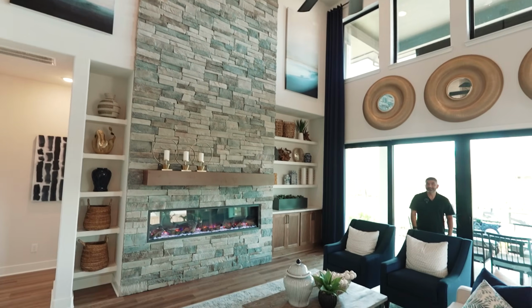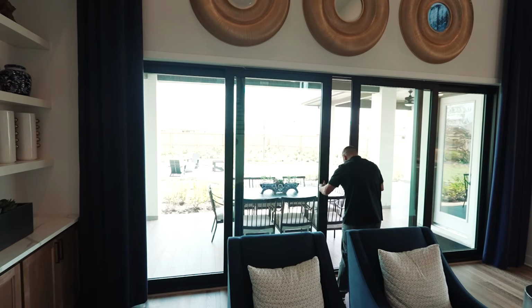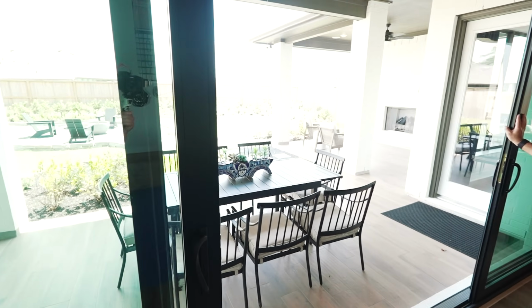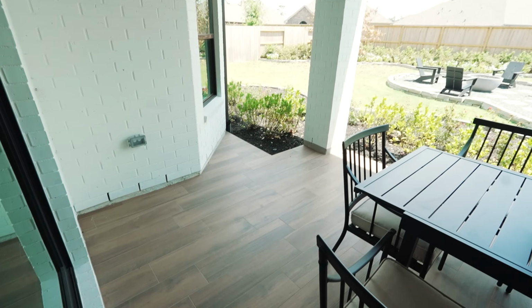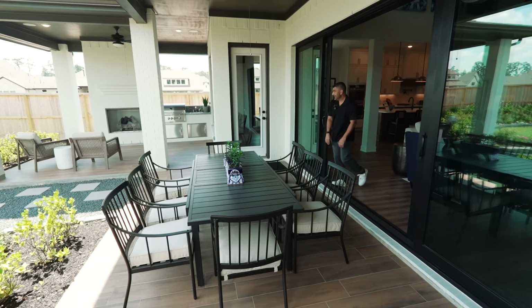All right, JoJo, give us a good old JoJo slider. We haven't had the big sliders in a while. Let's get this one going. This is cool because they did a double porch patio. It invites you to the outside. They tiled down here on the floor. Look at that tile. You're going to see that upstairs too, guys. I love how they did the tile throughout. It's such a classy look.